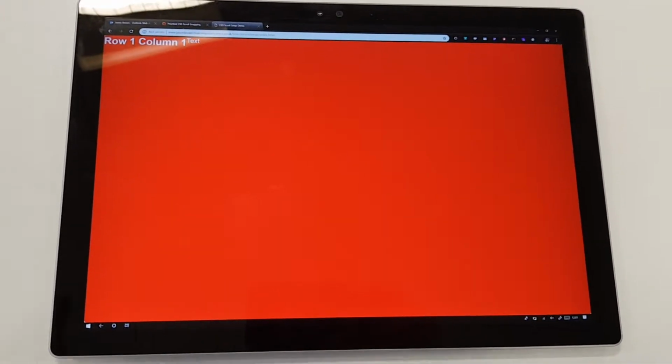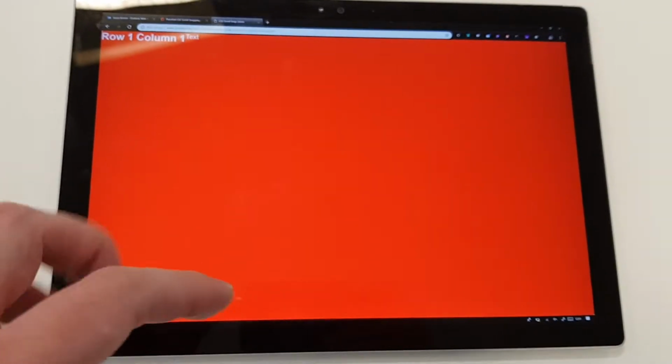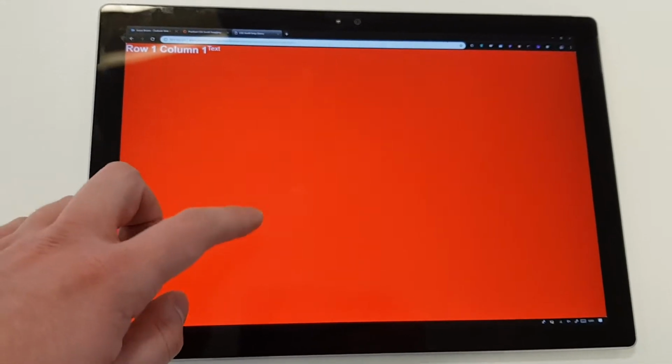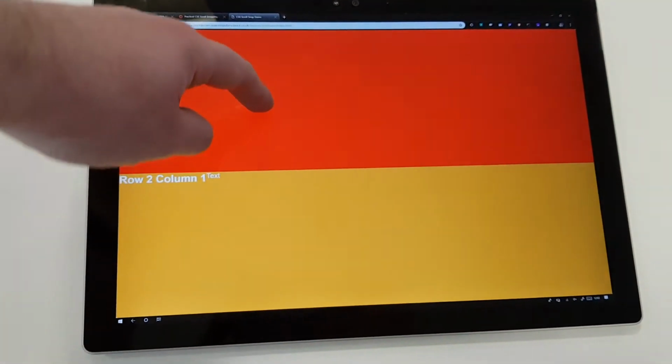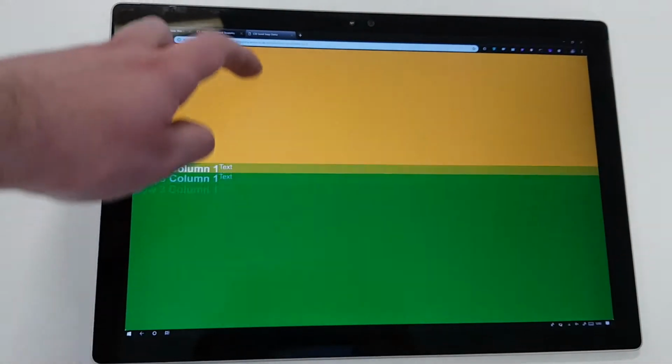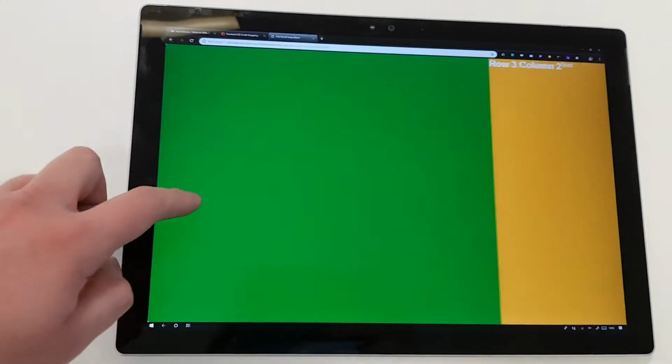Okay, so after writing the blog post that I wrote yesterday, I then played around with the CSS scroll snap framework method instead. So what I did was I rewrote the whole thing in Flexbox using CSS scroll snap, and here we are running this on Chrome 72 on a Surface, and you can see when I release my finger, it's snapping.